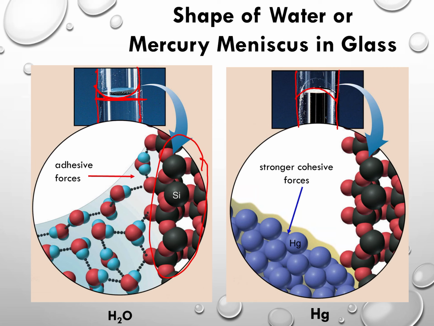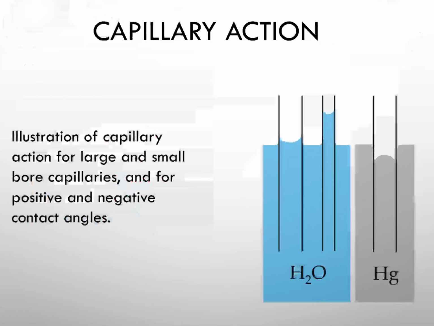So we would read the volume of mercury differently than we would read the volume of water, because it doesn't have the same contact angle. It's making this convex instead of concave. And so we call this capillarity, or capillary action is a little more common. This ability to creep up or shy away from the sides of the glass.